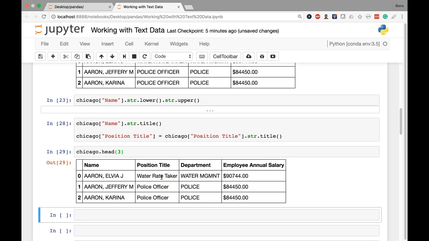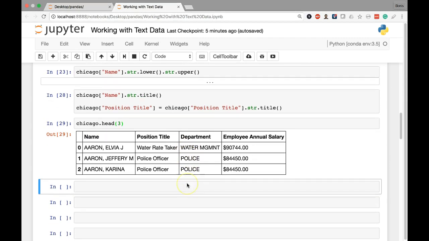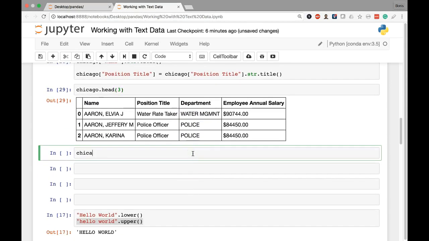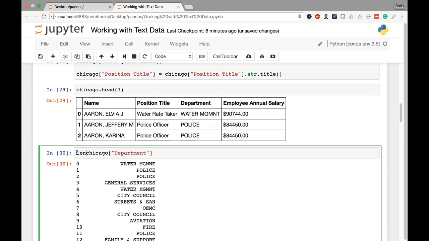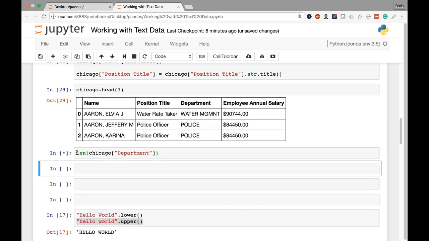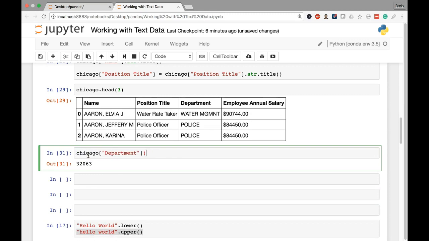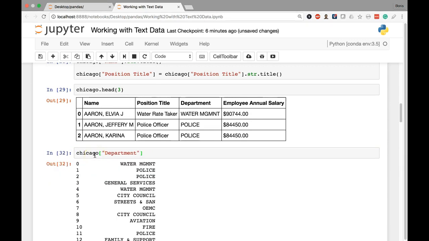And finally, we discussed the len method, or in Python rather, it's a built-in function, and in Pandas it's actually built as a method. So let's say I want to take the number of characters in each of the values in my department column. I'm going to begin by extracting it by doing this. Now, unfortunately, if we passed this whole series into len, it's just going to give us the number of rows. That's the default design. So in order to get the number of characters in every single value here, we just do the exact same syntax as we saw above. We do .str, which is the common prefix for a string method, and then another dot, and then the method we want to call, which in this case is going to be len.